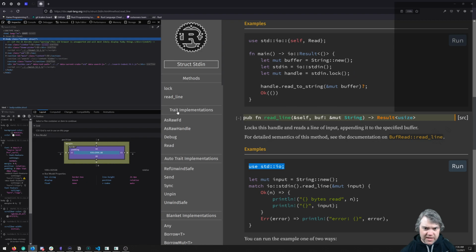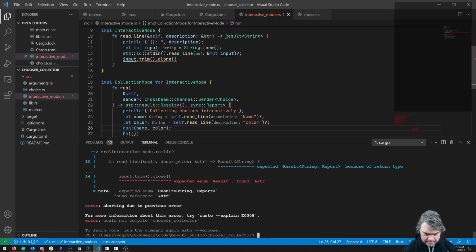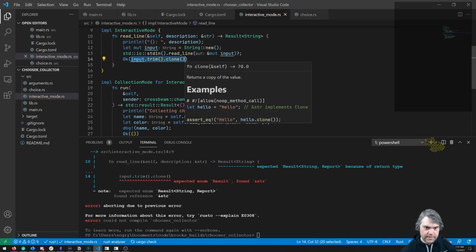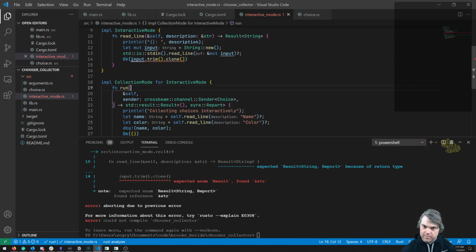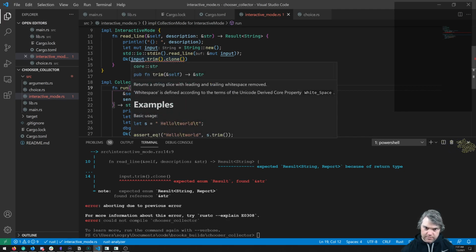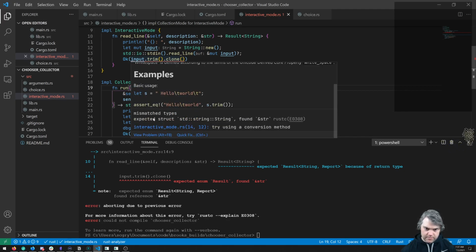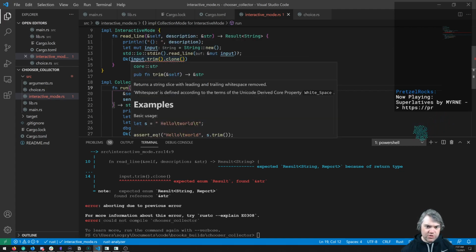Also, let me recopy this. So there's this interesting color. Oh, expected enum Result. I need to okay this. Wait, can we not do trim?